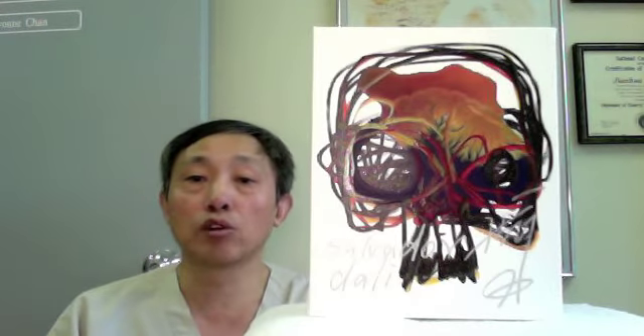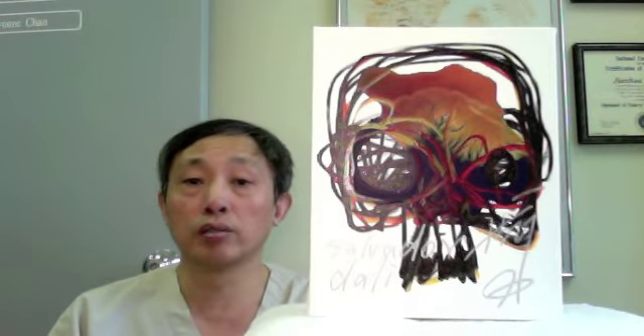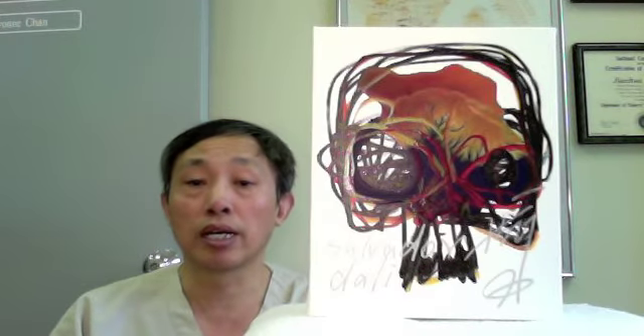When you look and absorb the information and the color, some colors you may not like, and some movements you may not like. Most of the time, as you look, you find the one that matches your system and you feel better. I have different artworks created at different times with different moods and feelings, so they come out a little different. The lines move fast or slow, and the colors mix themselves — sometimes more reddish, more bluish, more yellowish. That's why you have to find the one that matches your system. If you really hate a piece and don't like it, it's probably not a match. I produce so many dozens of artworks, and something in there probably does match with you.